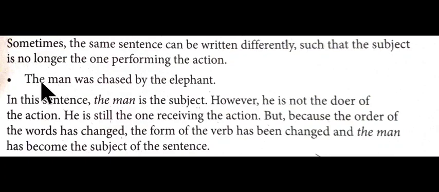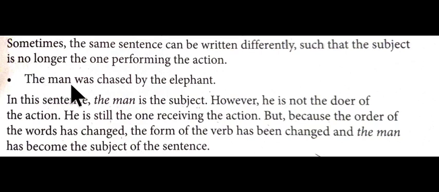Now if you see, students, this subject is no more the doer of the action. In this sentence the subject, that is the man, is not doing any action. What I'm trying to say, students, is that sometimes the same sentence can be written in such a way that the subject is no longer the doer of the action.